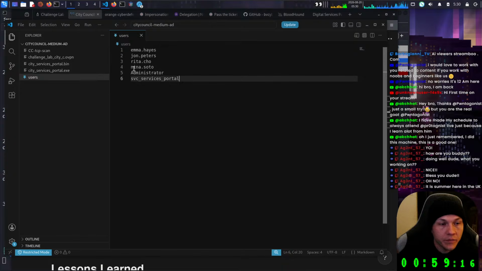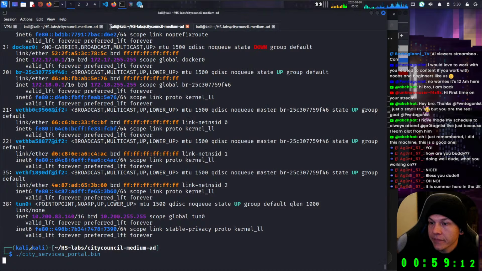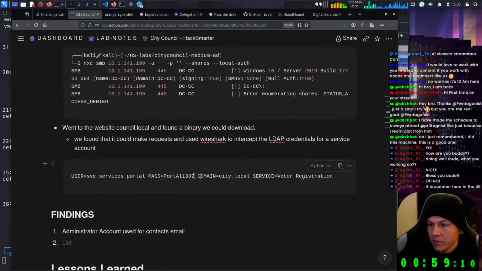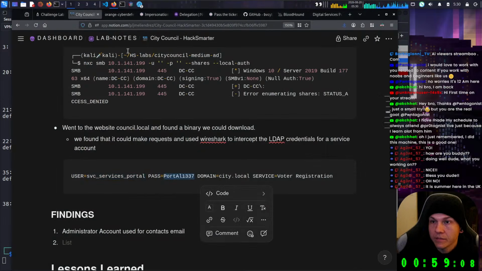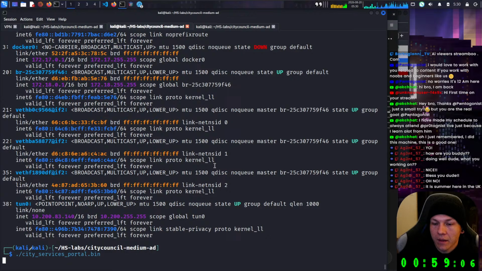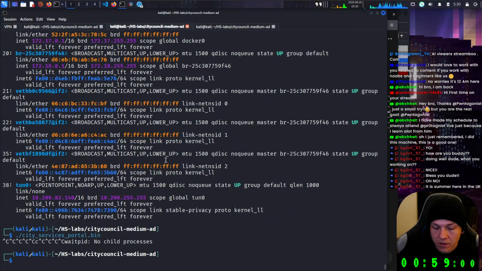And now, since we have credentials, we have a foothold on the domain. Let's get the password as well. We're able to kill this thing. Yes, we got it.